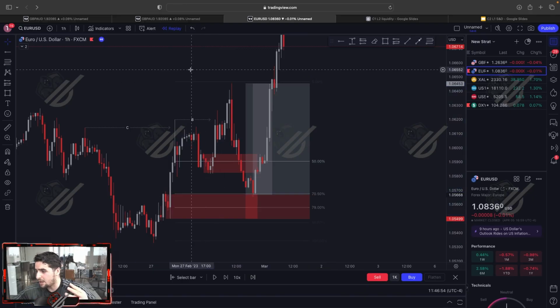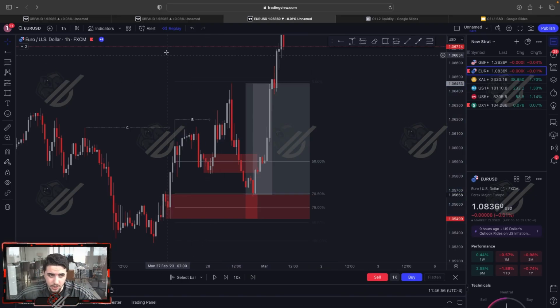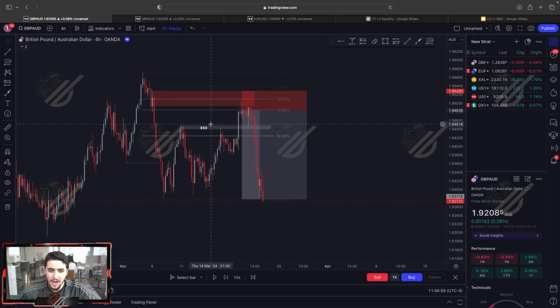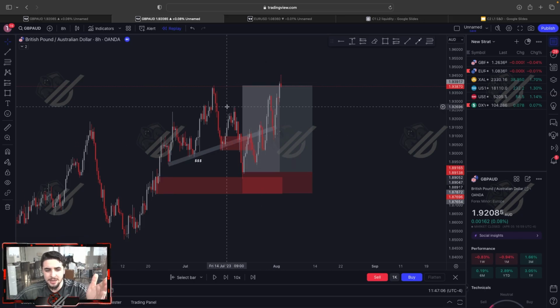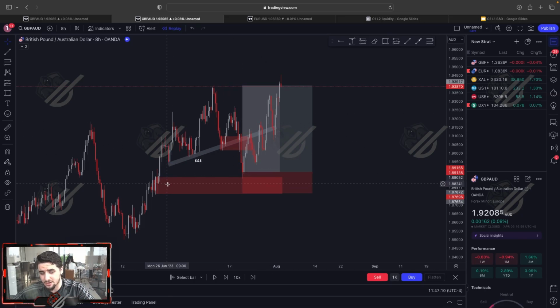So those are the three examples trading the three different liquidity concepts. First one being the equal highs, price took out the equal high, tapped into our more premium level of supply, and it sold off. This case right over here, we had that trend line liquidity. Price ends up liquidating that trend line liquidity, tapping into this discounted area of demand where price began to make the move over to the upside.